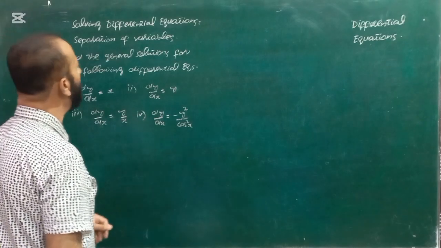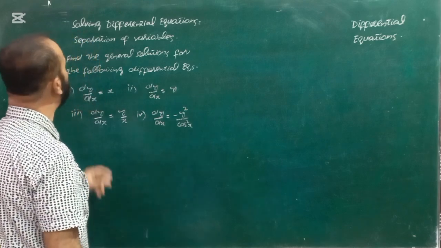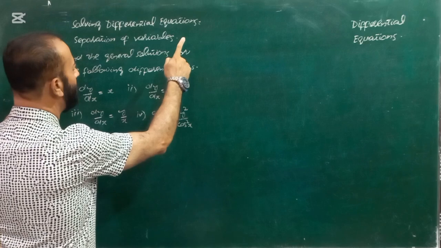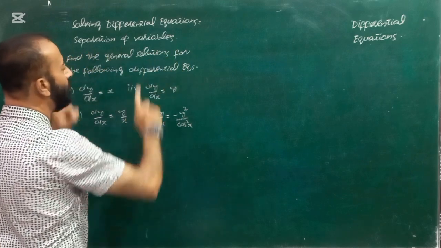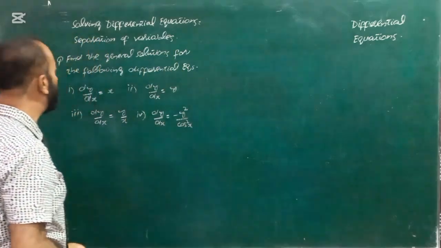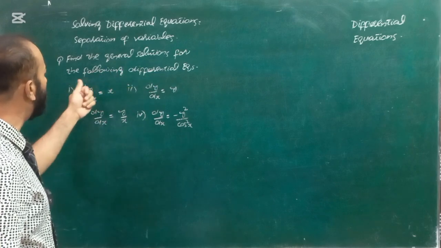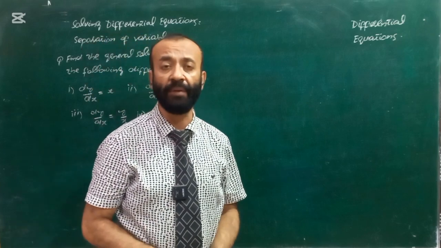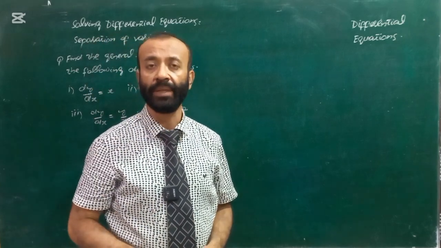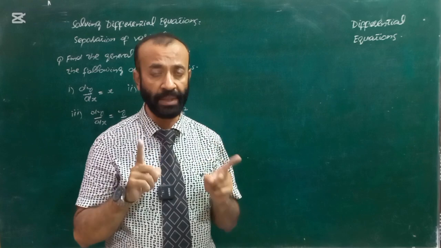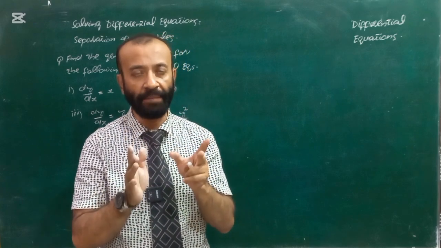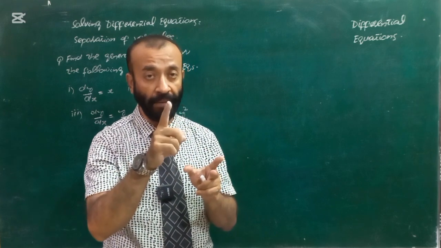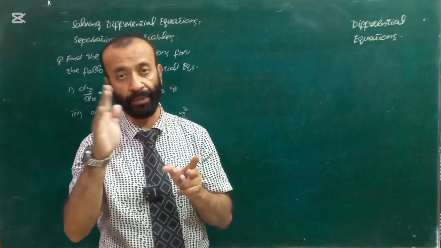The next topic which we are going to study in this topic is solving differential equations. And in solving differential equations, we are going to study separation of the variables. So look now, find the general solution for the following differential equation. This kind of question will involve 3 steps. So concentrate yourself. The first step will be separate all the values involving y on the left side and all the values involving x to the right side.